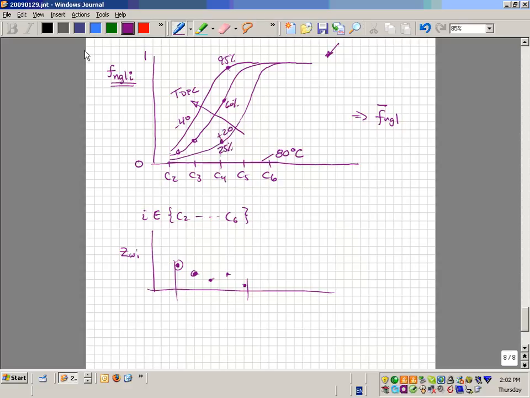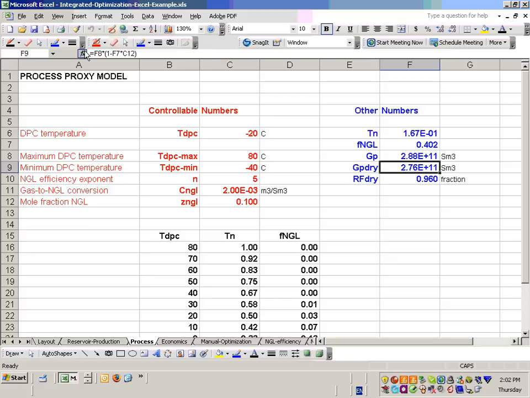So the reservoir group has to communicate a little bit with the process group to get from them what they need. That's another part of the integration issue, is getting from the other people what you need downstream or upstream. So it's not easy to get it out of them because they may not understand why you're using it. And if you start showing them an Excel sheet like this, don't even do it, because they don't want to talk to you. You're a stupid reservoir engineer. But these kind of things have to be built, these kind of approximate models.